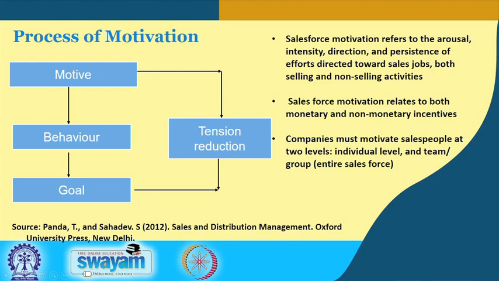As I said, it should not be based on fear, but on a reward factor, and companies must motivate their salespeople at the individual level, so that they end up being good performers and individual productivity can be enhanced. It should also be at the team or group level, where the salespeople work together and share the rewards stipulated by the organization. Overall, the organization must earn profits, so that there is gain sharing and a bonus with everybody, and the entire sales force can be rewarded.